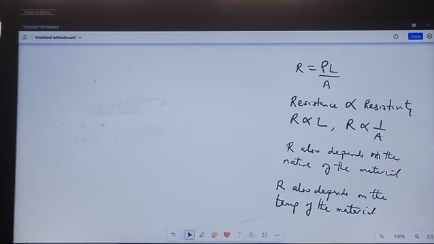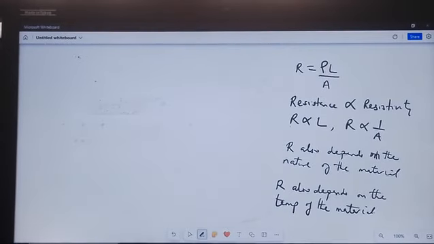We can define the resistivity of a material in terms of the conductivity of the material, where the resistivity is expressed as the reciprocal of the conductivity. In the same way, the conductivity can be expressed as the reciprocal of the resistivity of the material. So that takes us to potential difference.